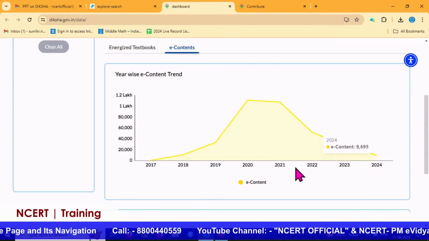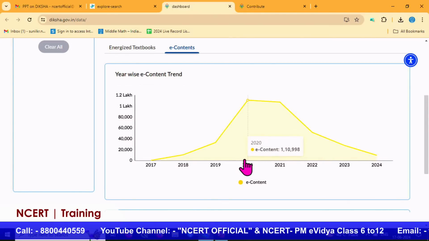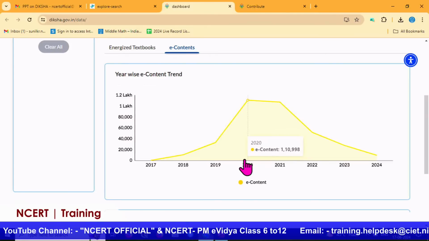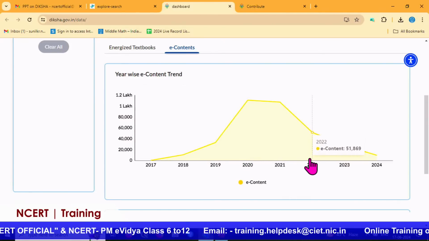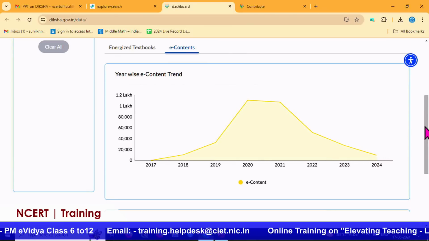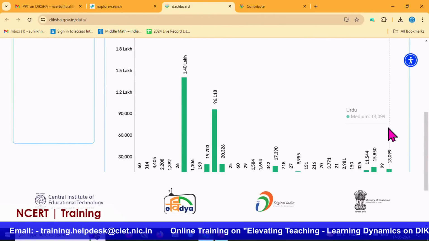The maximum number of contents was uploaded in 2020, the year of the pandemic, and after that every year we are uploading a considerable number of e-contents on DIKSHA, and the trend can be seen from the dashboard.